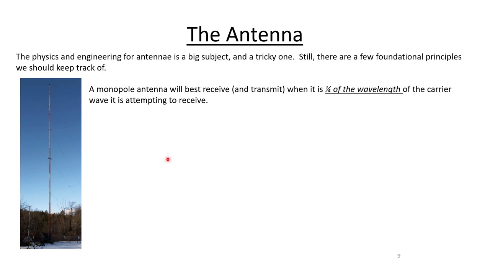That seems like a really simple rule and something that should be achievable. But if we just take a quick look at what a typical AM radio station's wavelength is, I think we can see why this is potentially an issue. All right, so if we want to receive an 850 kilohertz signal, something fairly far down in the AM radio band, then we can figure out what the wavelength of that carrier wave is.